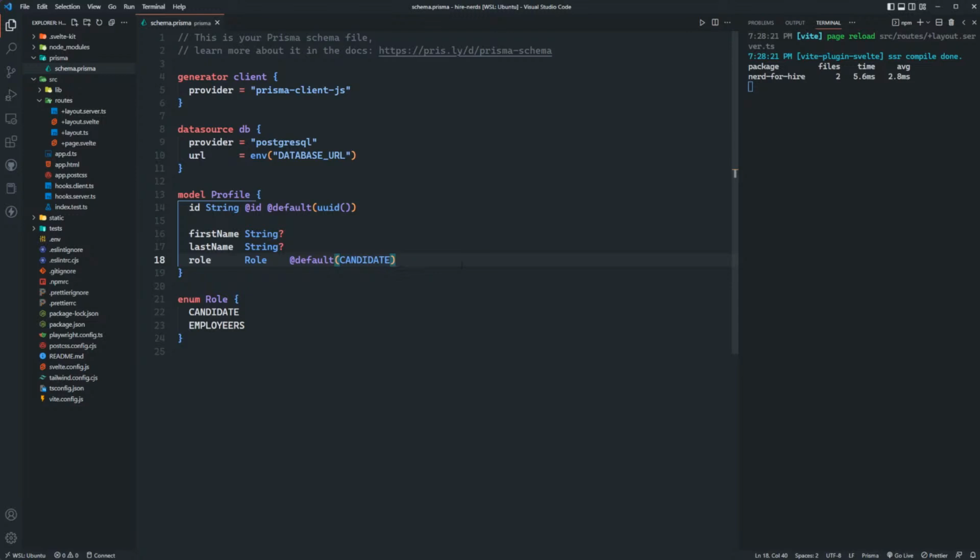Now, an interesting thing, though, is that I wonder if we have two different profiles, though, because technically, I would like to have more information for that candidate under their profile, right? I want to have like their GitHub profile. We're calling this hire nerds or hire a nerd or something like that right now.